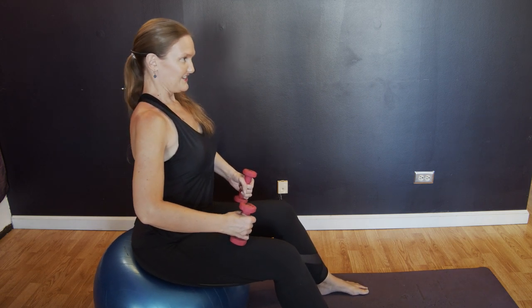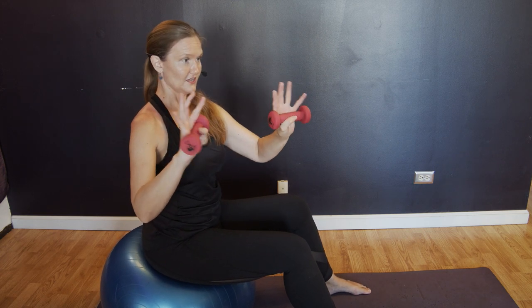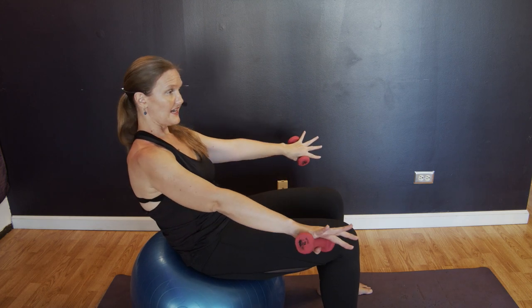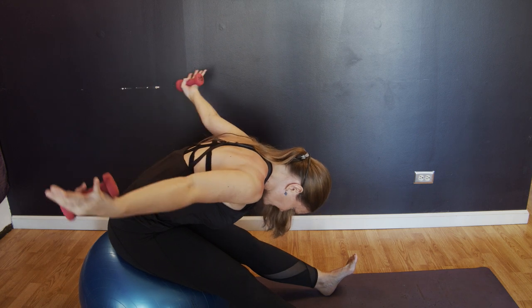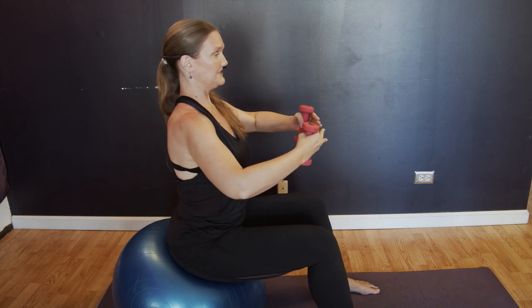We're going to start seated nice and tall. It's called back rowing. Our hands are going to be out in front of us — your fingertips are free. When you do Pilates weights, you have your thumbs around the weights and then your fingertips are long and free, so you're not holding on with your forearms and your grip too much; it's right in your thumbs. Nice and tall. Inhale. You're going to hollow the abs and curl and round the spine. Then you're going to reach your arms on a diagonal, press through your heels, and reach your arms back as you bring your body forward. Straighten your legs. Circle the arms all the way around — backs of the hands are going to touch — and then roll up tall. Got it? Don't worry, there's not a quiz. Let's go again.